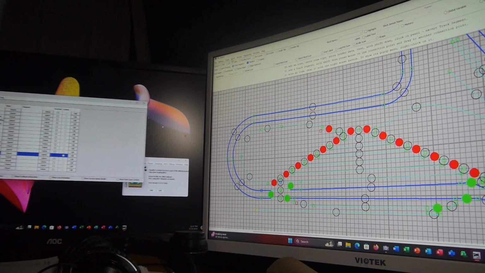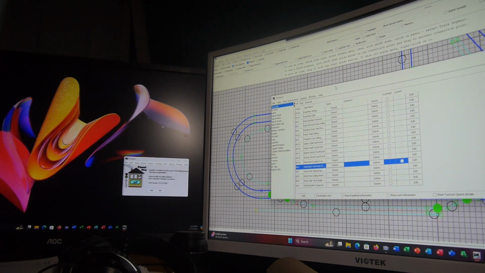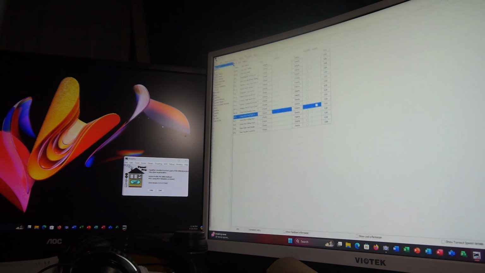Now what I have to do next, and by the way, over here on this screen, let me pull this over. You see, this is my listing of all the switches, and they're listed by number. I don't know if you can see that or not. Let me pull this over here and make it bigger.